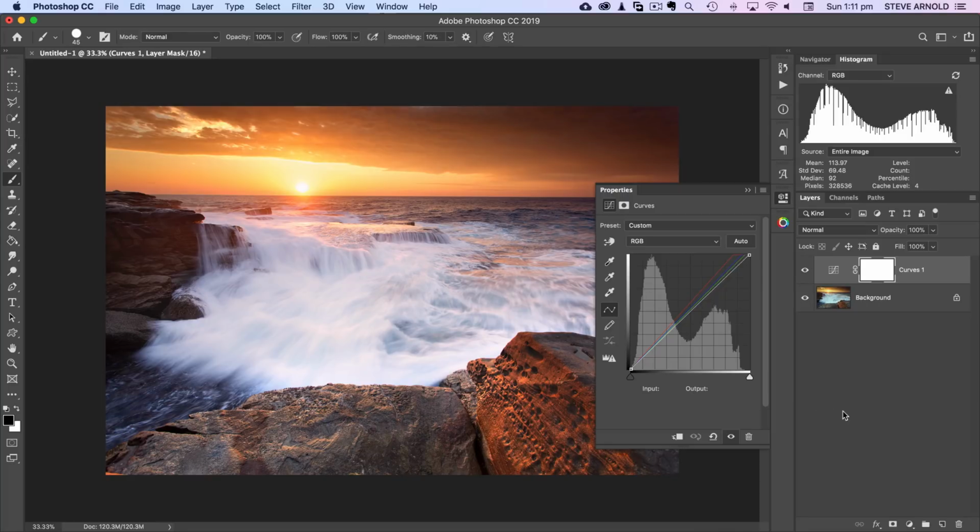And the first is that this works best really when your image is slightly dark. So, when the end of your histogram doesn't quite reach the end of how far it possibly could go, so it doesn't hit that white point. If I disable this layer here now, we'll see in the main histogram window, we've got this gap between the end of the actual histogram and how far it could go in this window. So it works best when your image is a bit dark like this in the highlights, so you've got some room to move in the highlights.